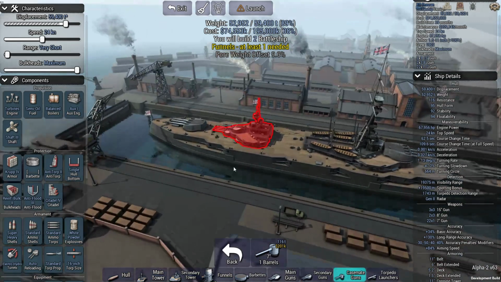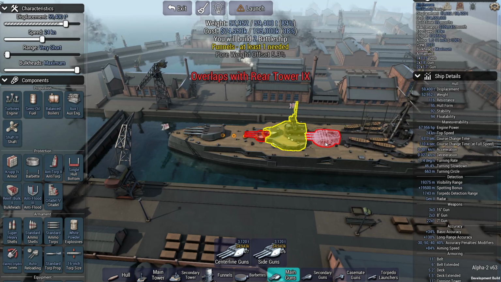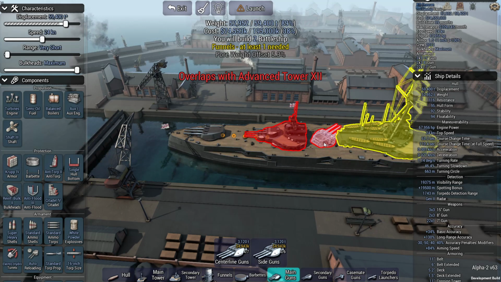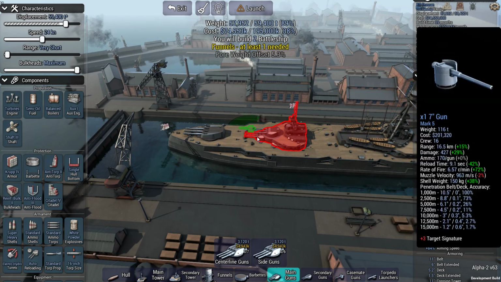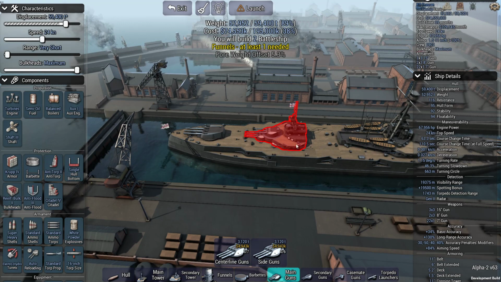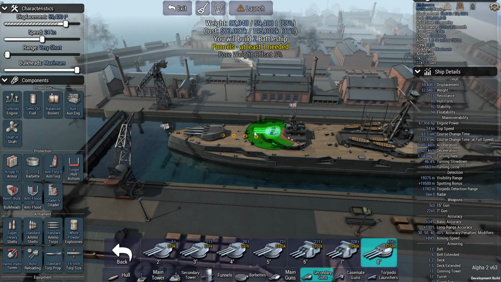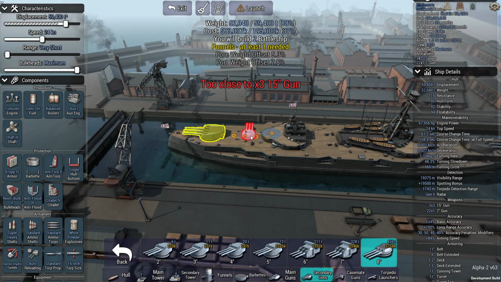Okay, can I at least fit one in the middle? Which is weird, but... No. Yeah, I don't think there's any way around it. There's no way to make this thing work unless I make it centerline. I mean, I could make it work if I put two, but I don't think there's any reason to do this.